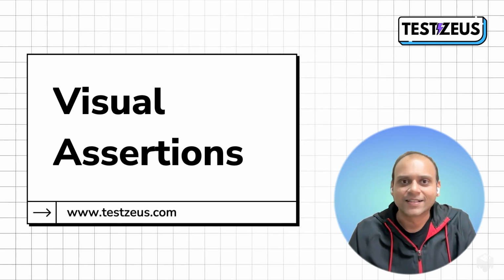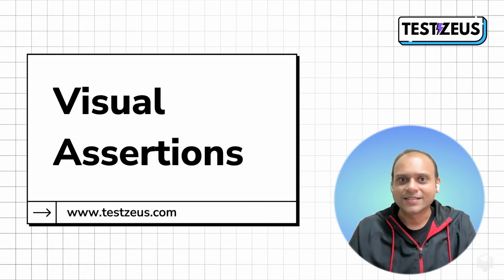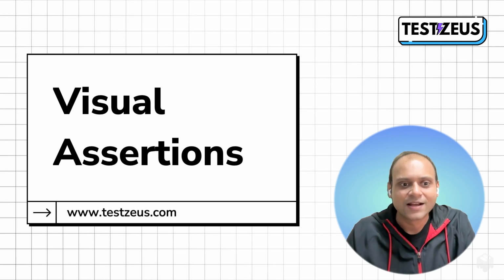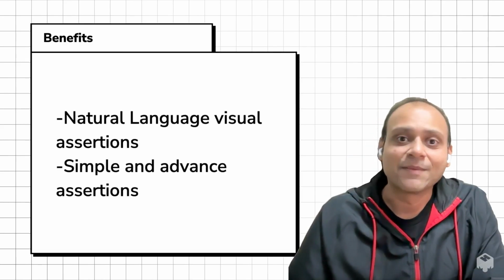I'm one of the co-founders at TestZeus, and today we'll show you a new shiny tool that we have given to Hercules. It's basically a new pair of eyes so that Hercules can perform visual assertions on your behalf. So let's get going. First and foremost, here are the key benefits.